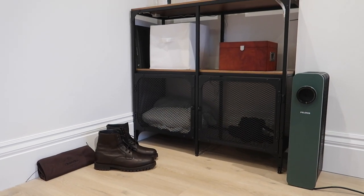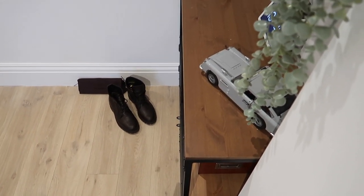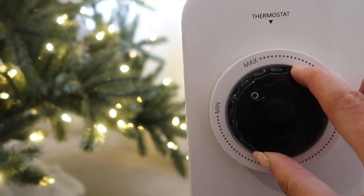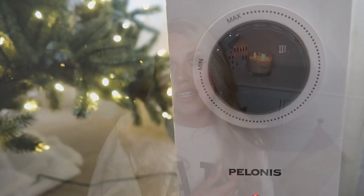We have a green one, which is a slimmer fit one for Tom's room upstairs — he works from his office space, his walk-in wardrobe, his bathroom. We have a pop of forest green running throughout that room including his bathroom tile, so we opted for the green color, but they also do it in white and black. The knob design makes it so easy and simple to plug in, and there's no refilling of the oil — the quality of the oil means it will last the lifetime of the product.